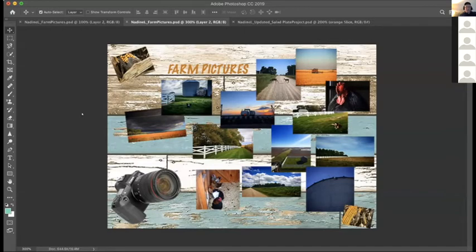That's looking really good. I don't know that you need to say pictures in there. You could probably say something like the farm, or if there's a family name that you want to associate with it. I think it's obvious that we're looking at pictures from a farm, but have the word farm in there in some way. But I like how you've arranged things. Yeah, and that sort of weathered wood in the background works. Your theme word is easy to read. So well done.